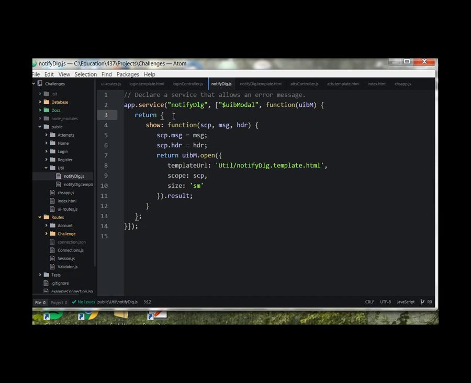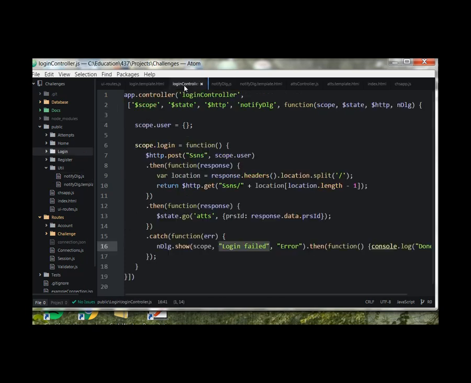But how do I make use of this code? If you're in Java and you write a small sublibrary, you're accustomed to, of course, being able to create an object of that library and then call methods on it. So get me a new whatever and call methods on it. What do we have to do in this environment so that the controller for login can use the library with the show method that I'm writing right here? The answer, unsurprisingly, is it has to be injected. I have to describe it as an object that can be injected, and it will be passed in to be used as NDLG.